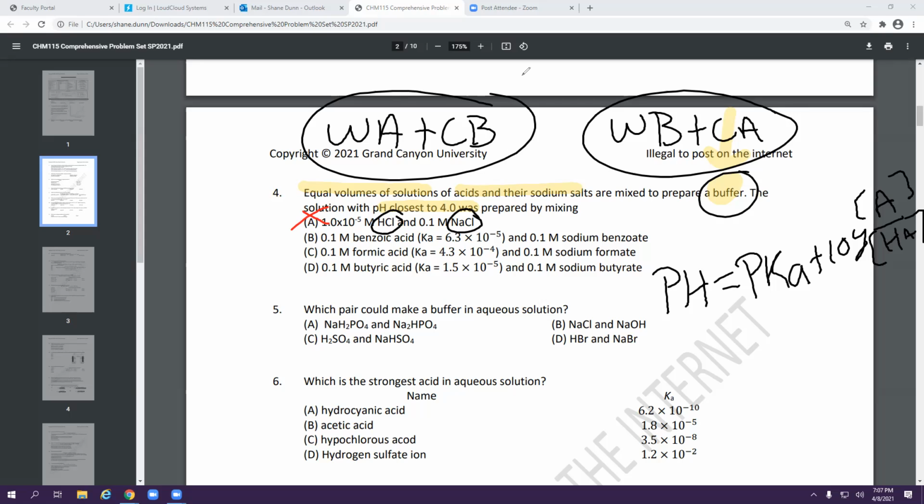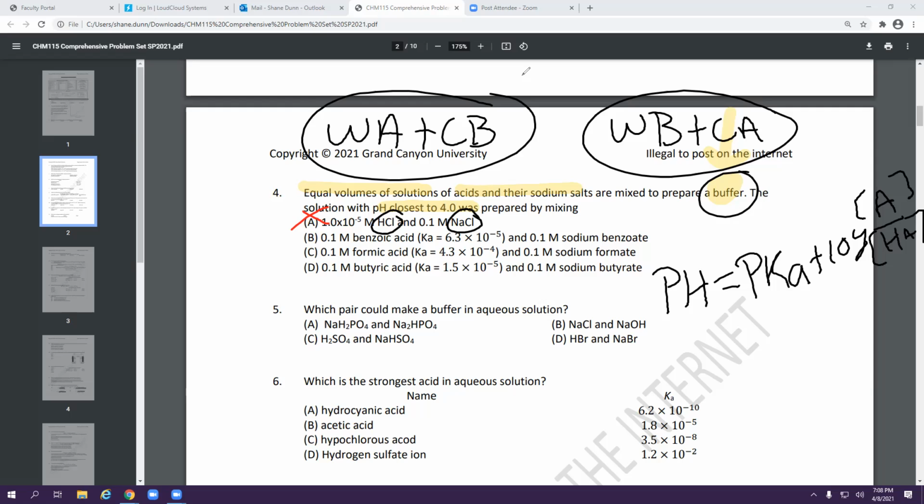Benzoic, formic, butyric. These are things you guys should not know the structure of. This is not organic chemistry yet. That's fine. Are they any of the 6 strong acids you guys learned in class? Hydrochloric, hydrobromic, hydroiodic, right? Then you had sulfuric acid, and I think you guys only had 5, right? I can't remember the 5th one. There's 7? Yeah. Oh, I'm missing 4. Okay, but it's not one of those ones, right? Okay, so they're going to be weak.